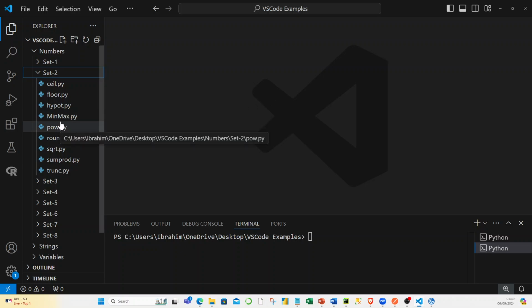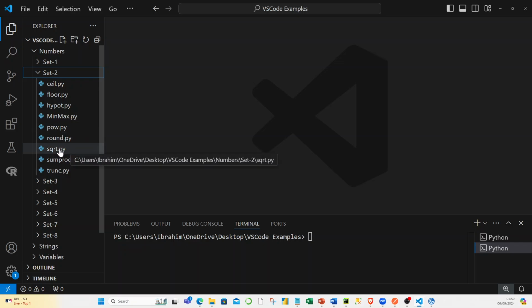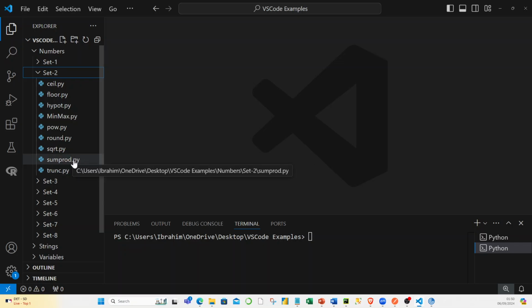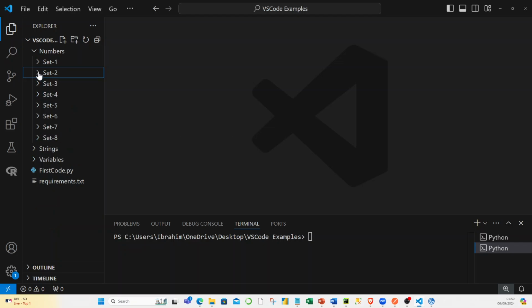How do you raise one number to the power of another number? How do you round numbers to certain decimal places or significant figures? How do you find the square root of a number? How do you do sum products of two or more distributions? How do you truncate numbers? Those are the tasks that we will perform in set 2.